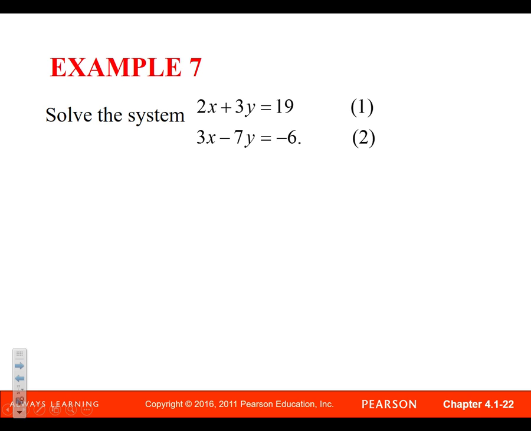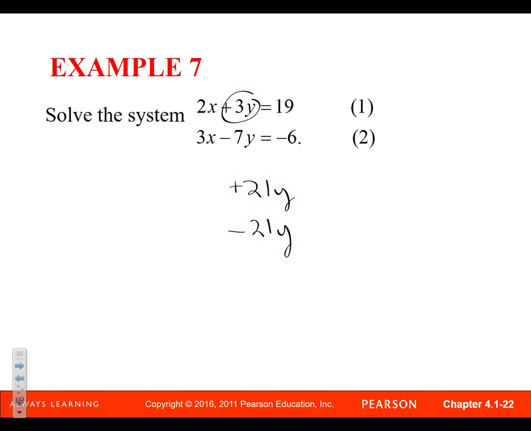Okay? Now, here's the deal. If I'm going to try to eliminate the y's, what's the LCD between those two numbers, the 3 and the negative 7? What would be the smallest number that they both fit into? 21, right? So what I want to do is make this a positive 21y and the other one a negative 21y. That would work, right? If I combine them, they would make 0?